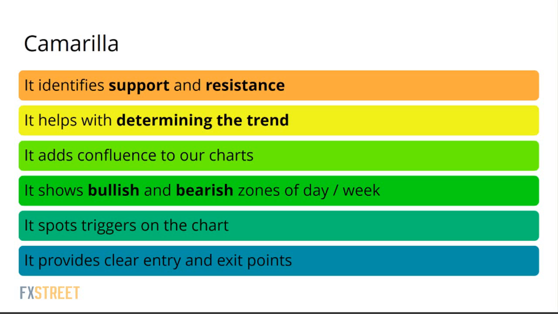The big thing about Camarilla is that it shows bullish and bearish zones of the day or the week, depending on whether you trade the 1 hour or 4 hour time frame. Also, it spots triggers on the chart because Camarilla is usually traded as a pivot point trading method. I also incorporate a little bit more complex Camarilla trading into the Camarilla MACD analysis and trading. Also, Camarilla provides clear entry and exit points.